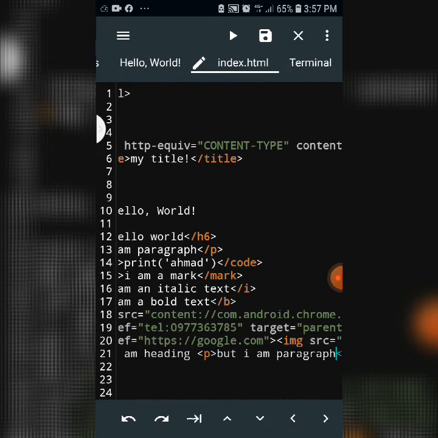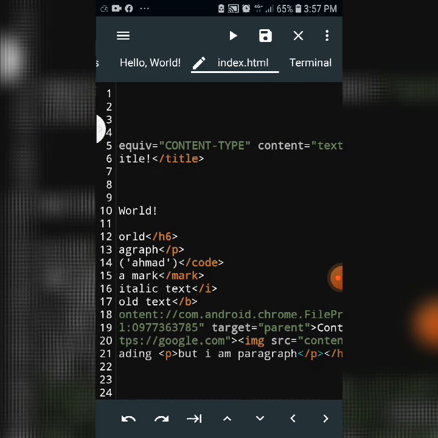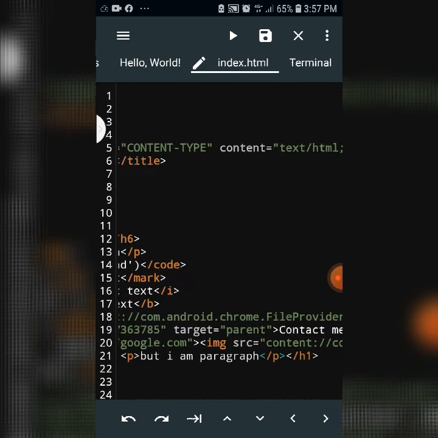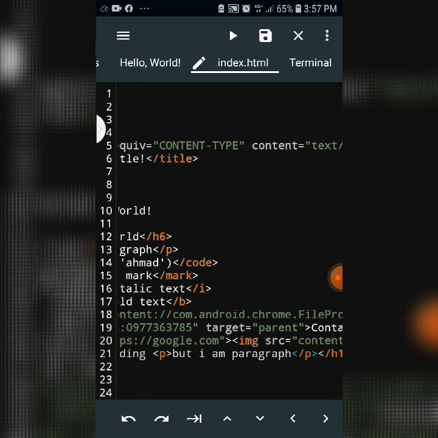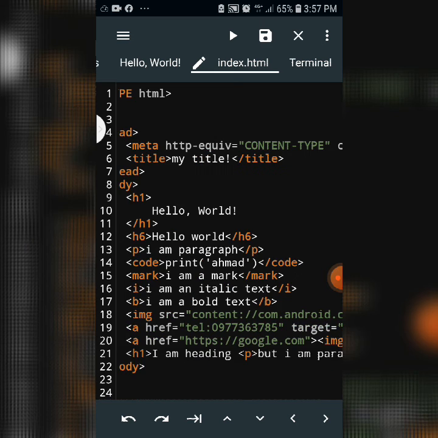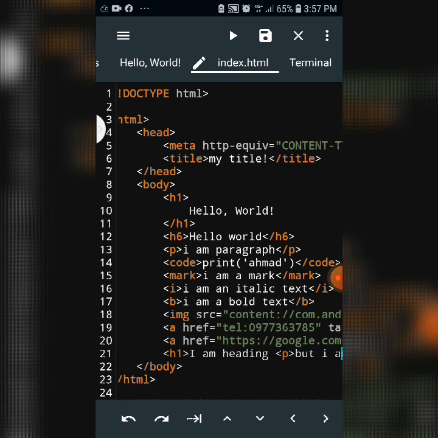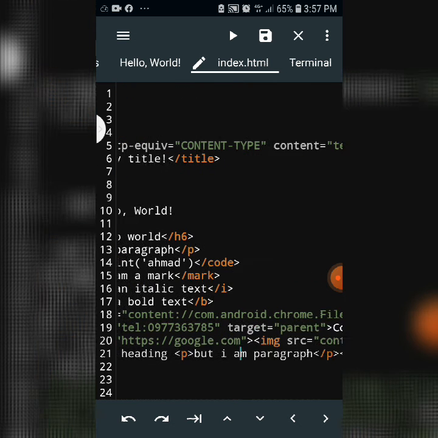Right now you don't know about CSS, but believe me, it works. We have the div element, span element. These are useful when we learn CSS, we have classes and IDs. Okay.